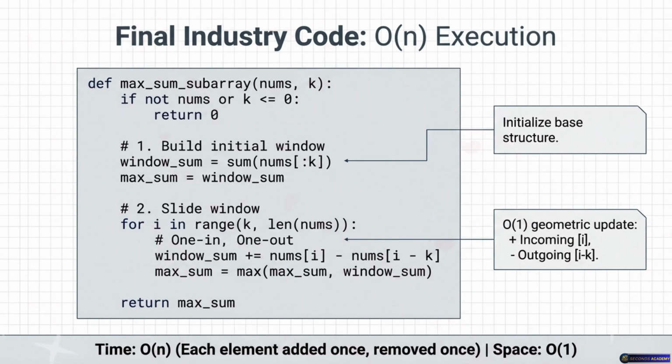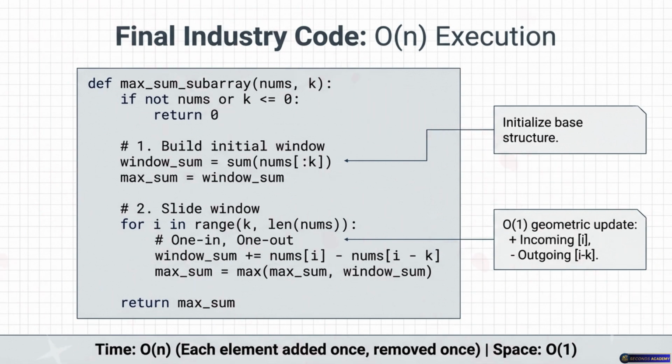Right, so why visualize two? Because interviewers are tricky. Shortly after you master fixed windows, they will throw variable window problems at you, where k is not a constant. The window has to grow or shrink dynamically based on the data. Yeah, so if you hardwire your brain to just rely on that i minus k arithmetic trick, your mental framework shatters on variable problems. Yeah. Visualizing independent left and right boundaries prepares your mental model for those advanced patterns. That makes total sense. The single loop i minus k is basically just a specialized optimization of a broader two-pointer system.